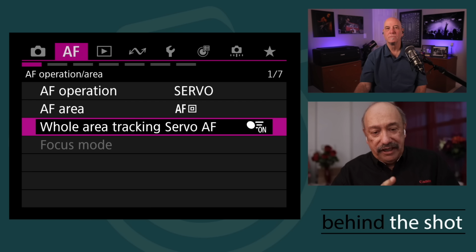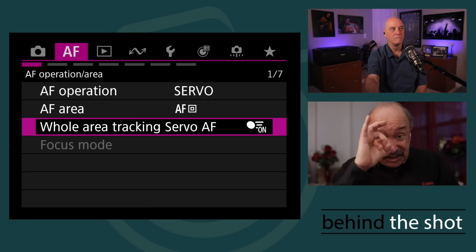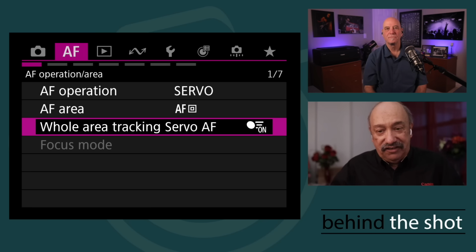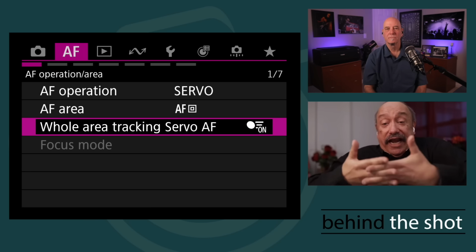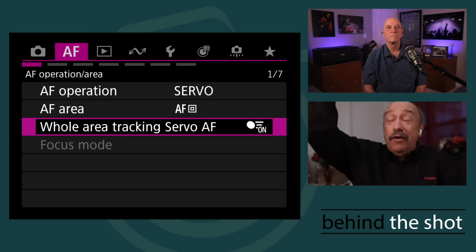turning whole area tracking on, even if I'm using a single focusing point. Turning it on means my focusing point is basically where the system is going to try to start. And then from there, I've basically opened up the whole picture area for the system to say, okay, now I'm going to follow Steve in your example. I'm going to follow your lead singer, even if he starts jumping around the stage and his buddies pick him up and start carrying him around and he's 4 feet off the ground now compared to where he would have been, whatever it might be.